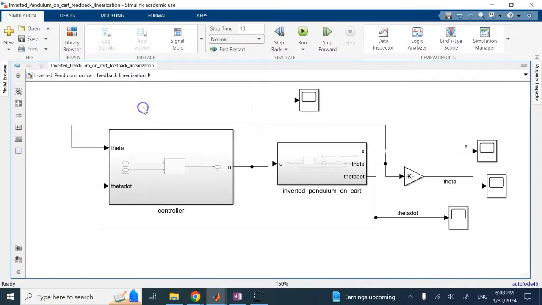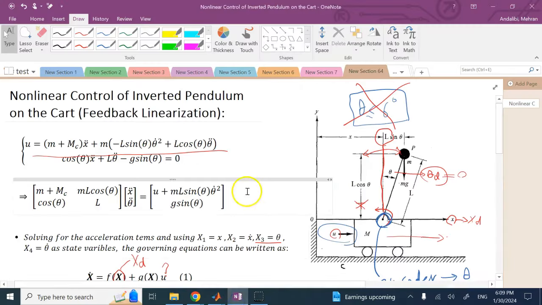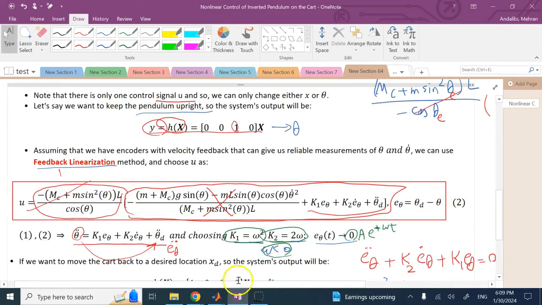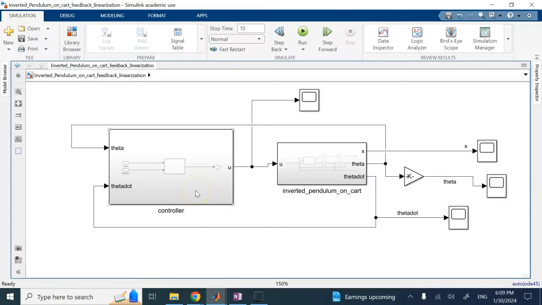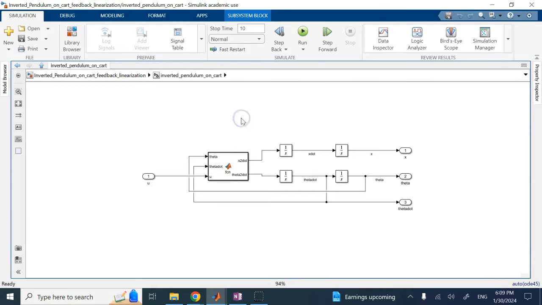Now here I made you a Simulink demo so you can see it, and here my goal is to control theta. I want to keep the pendulum balanced upright. I don't care too much about x. And what kind of signal do I use? As I said, it is going to be this equation 2. So here I have two subsystems. One is the controller, the other one is the pendulum system, the inverted pendulum on the cart. And here you see the u goes into the system, and the outputs are going to be x double dot and theta double dot, which are integrated twice to give you x dot and x, theta dot and theta.